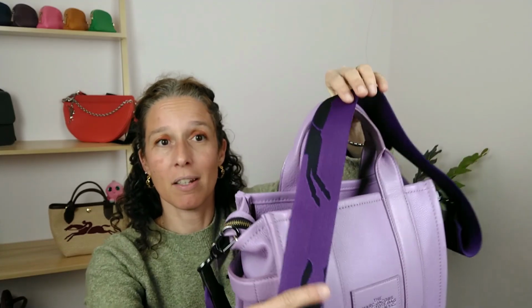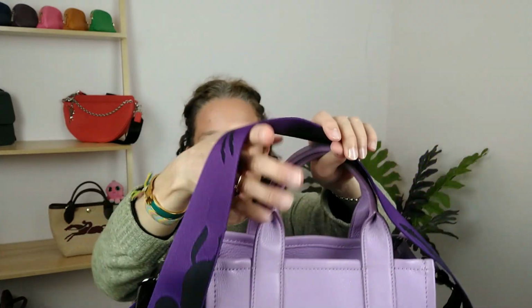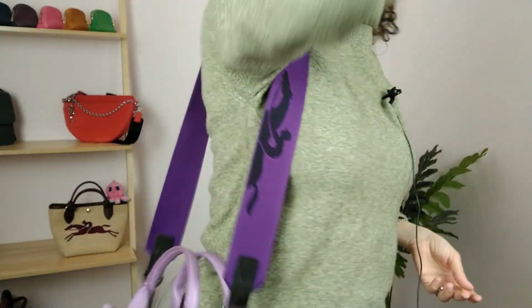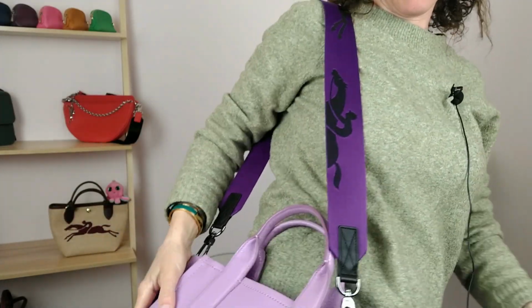So, the very first bag I want to try it on was my Marc Jacobs in the regular orchid. And you know that, guys, I quite love it, because it's two different shades. Oh my god, it's so comfy on your shoulder, it's really cute. Hey, I quite like it.